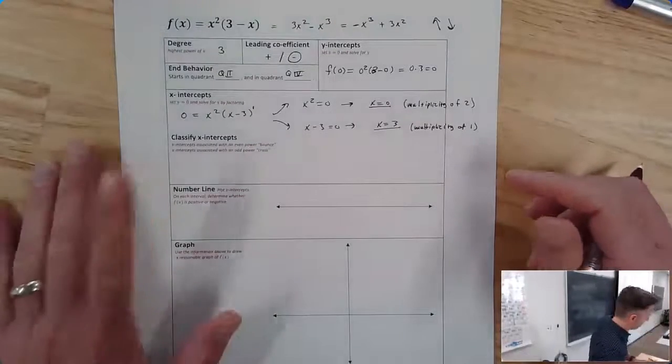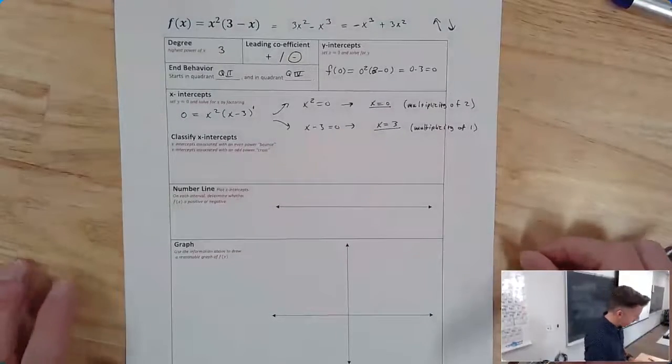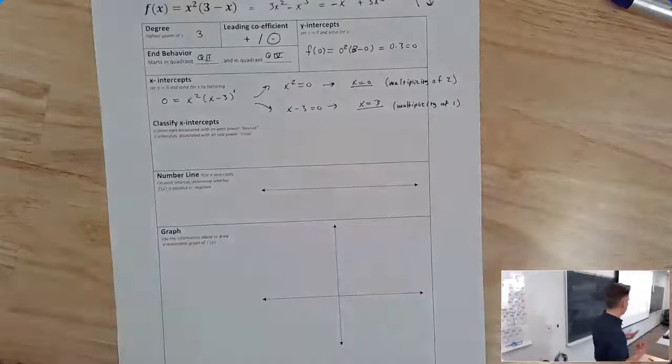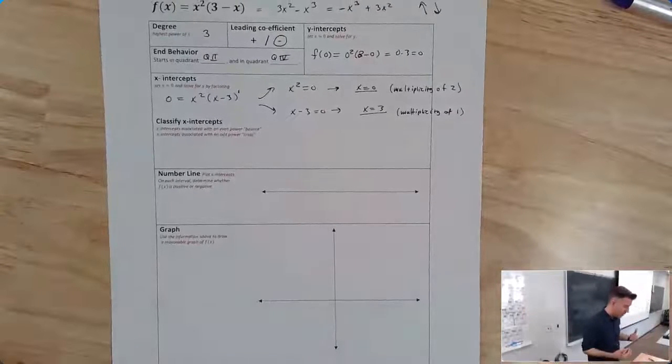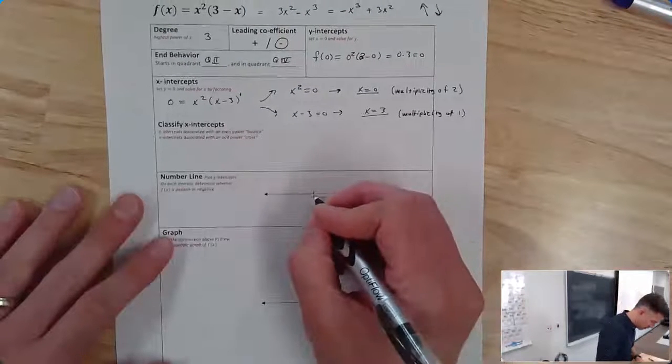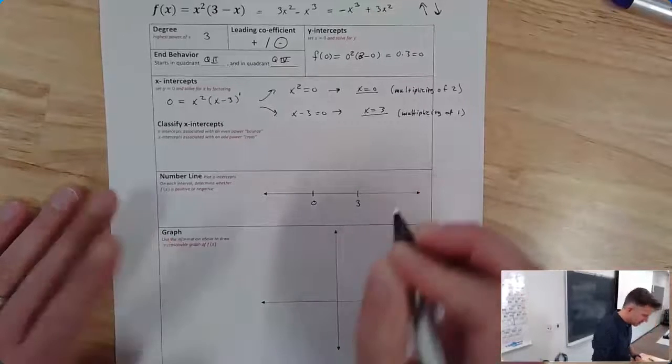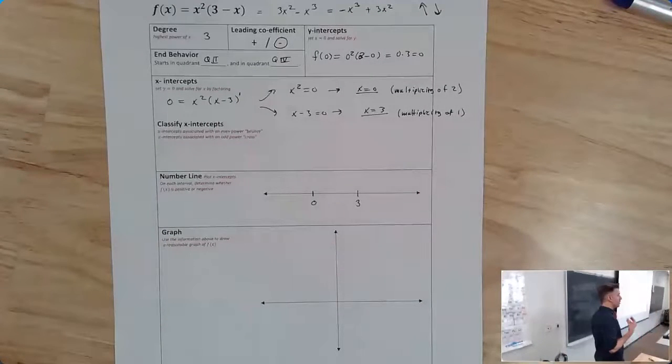And we're going to skip the classifying part for just a second, because I think it's easier to see if we do the part after that. Again, I don't think this number line part is necessary, except to show you what I want you to actually see. So on the number line, we're going to put all of the x-intercepts. In this case, 0 and 3. And the reason we're doing this is because the x-intercepts are where the function can change from being positive to negative or negative to positive. Because you have to go through 0 if you're going to go from positive to negative or negative to positive. Okay, that's not entirely 100% true, but it's true for polynomials. We're going to see if we graph rational functions, there's another thing we have to talk about. But for polynomials, always true. If you want to go from positive to negative or negative to positive, you have to go through 0.